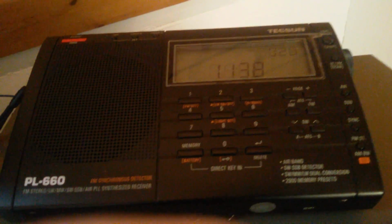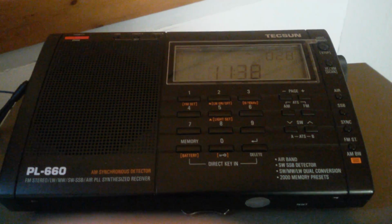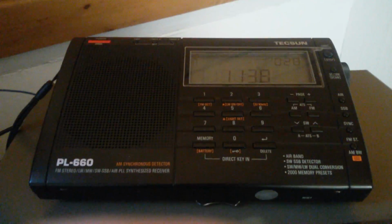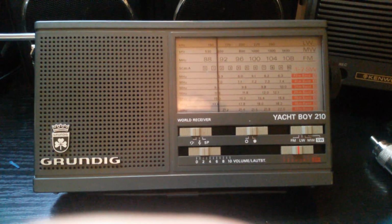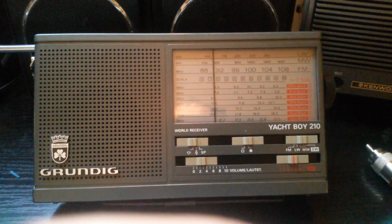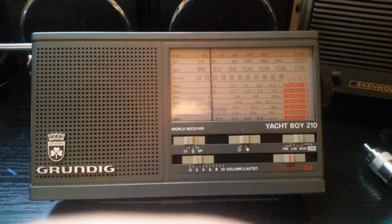You don't have to have a setup like that to get into shortwave radio, or even another expensive portable like this, which runs about €100 or so, a PL660 by Tecsun. It's a good radio, but a lot of people just don't even have that much money. But look at this Grundig Yacht Boy 210. Now actually most shortwave listeners would not even look twice at this radio.